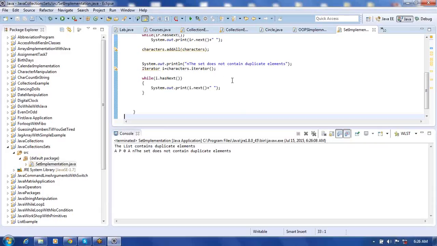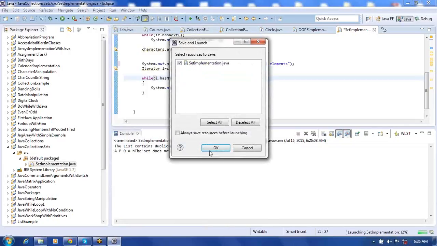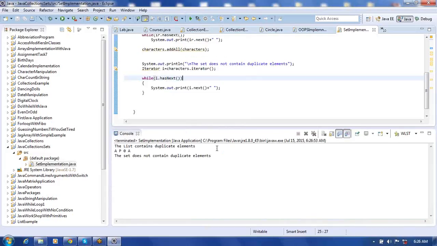Just a minute. Why is it so? Iterator I equal to characters dot iterator. We have written while I hasNext, System.out.print I dot next, we gave space there. So let us try to run this. The set does not contain duplicate elements, it's saying, but why is it so?